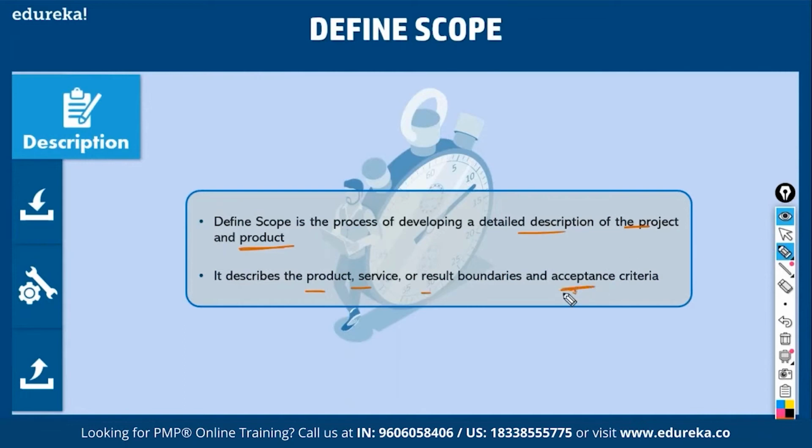What is an acceptance criteria? It is the set of conditions that you must prove in order to get this scope accepted by the customer, in order to get this pen accepted. For example, you may have to do a lot of testing, so it will stipulate all the test conditions that you have to meet in order to get this product accepted. That is called defining scope. If something doesn't get into scope, it will not get into the project, so you have to make sure you don't omit anything. That way, it is a very, very important document.